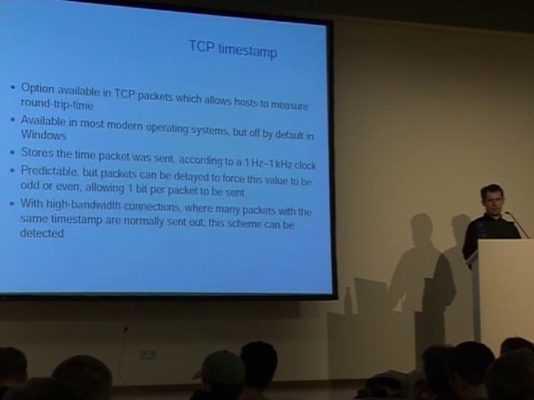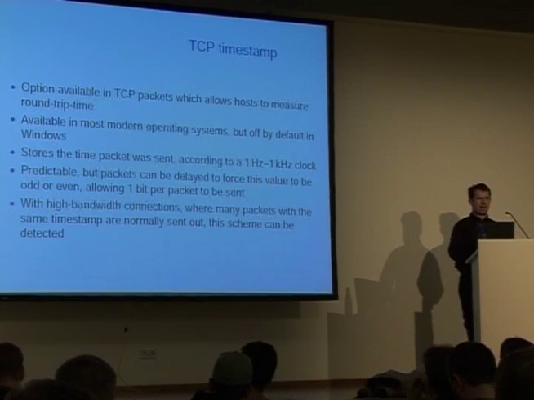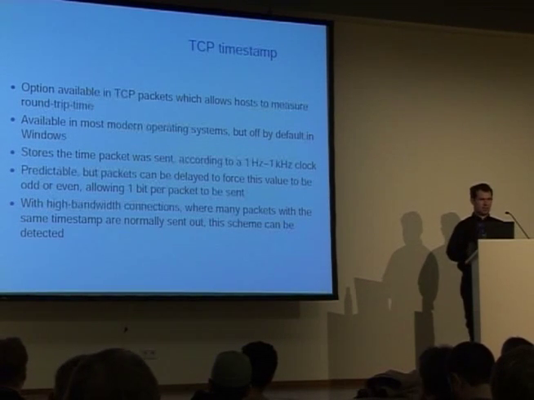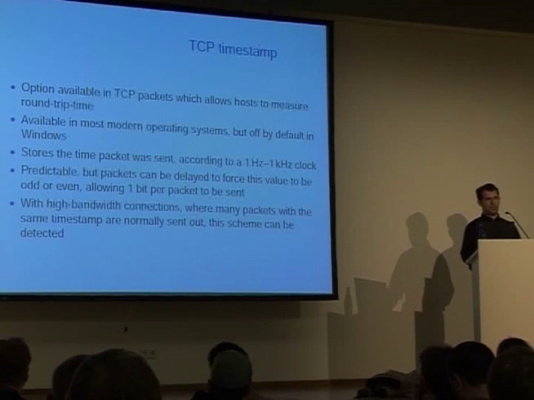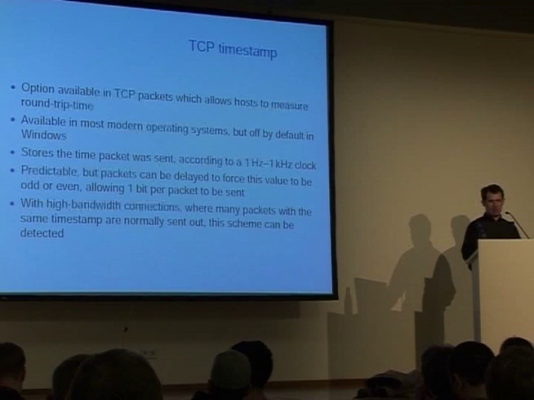The difficulty comes in high bandwidth connections. If you can send many packets, or normally send many packets, in one tick of the clock, then if you want to send, say, a 0, and the timestamp coming up ends in a 1, then you have to stop sending, and vice versa for 1s. This means you have to slow down your internet connection. On average, you can only send 2 packets per clock tick. Slow connections, that's fine, but on fast connections, this will be detected.